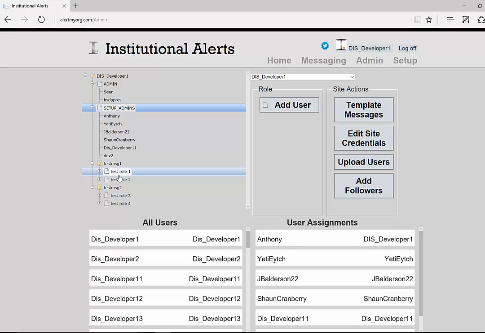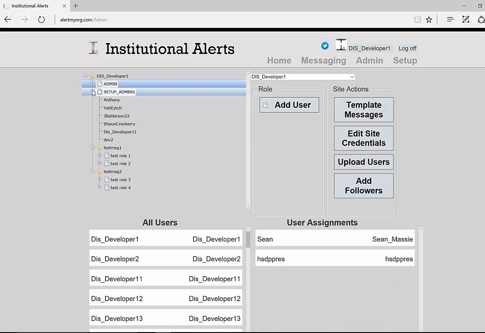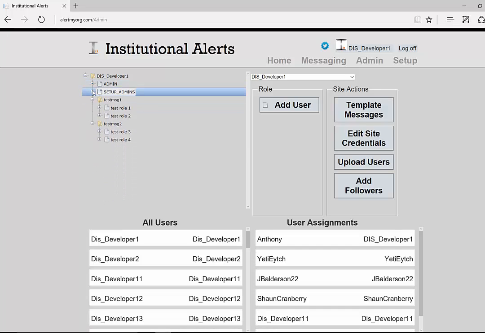So that's something to be aware of. If you want to have someone added to your different roles so they can receive messages and you're not seeing them selected or available in your all users list, that's going to be because they're at one of these admin level specifications. So note that as you're trying to add users to your groups and roles.